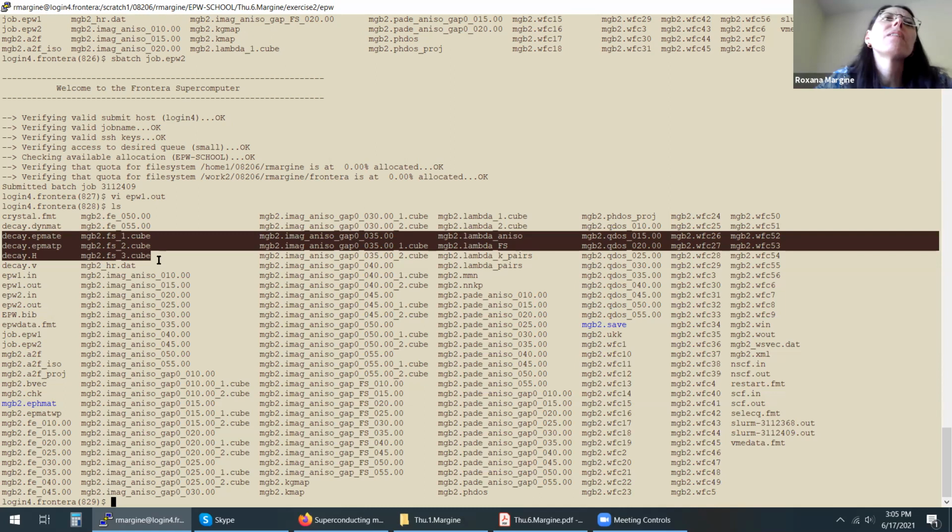So this part with plot Fermi surface is outside the Eliashberg part. But the rest works quite well, so they look nice. But that's a good point. I will write it down and we'll look into that. Okay, thanks. Thank you.